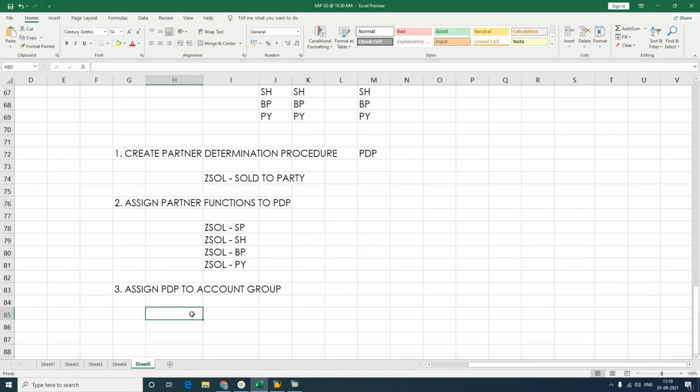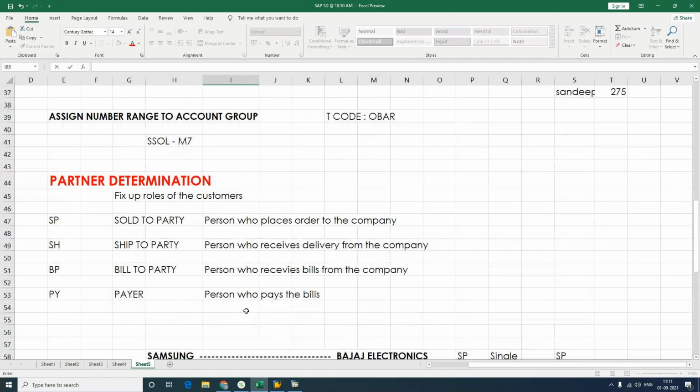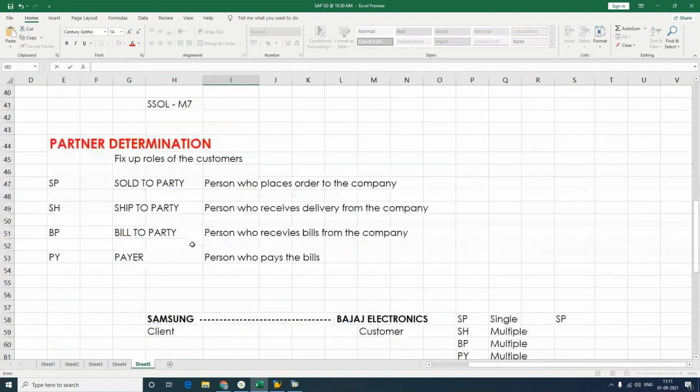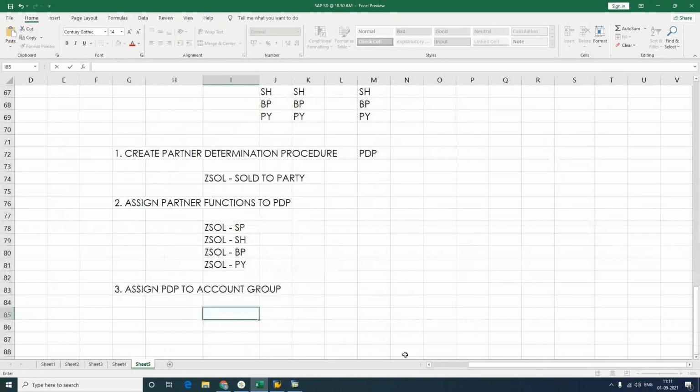Whatever account group we have created, we created our account group with the name SSOL. So select that SSOL, to which we are going to assign ZSOL. We need to assign PDP to our account group. So this is the third step.